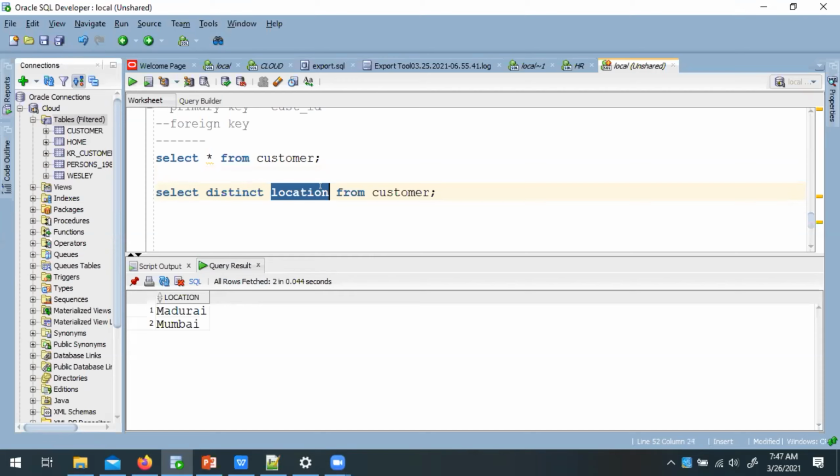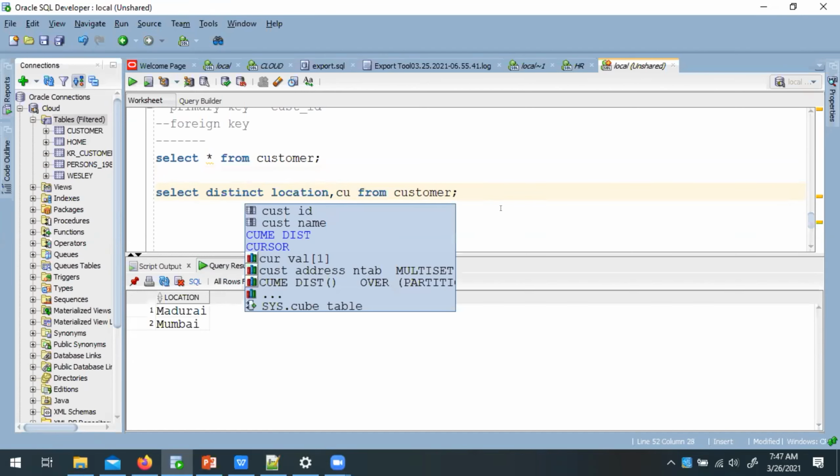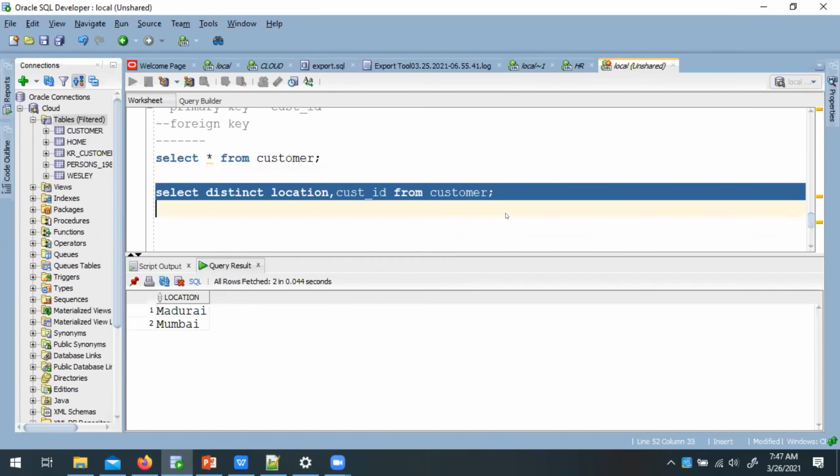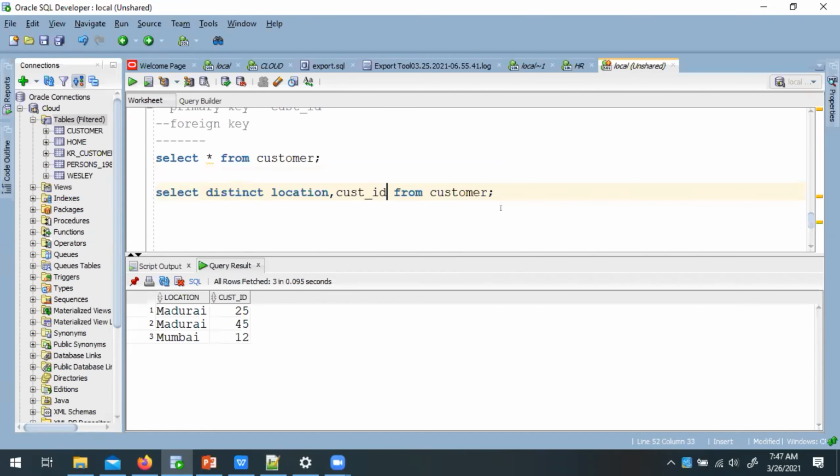You can specify the columns for which you need the distinct. For example, if I say distinct location, customer ID, it will make sure you have a distinct combination. You can specify distinct this way if you need a distinct combination of location and customer ID, because we had one more record with Mumbai and some other name.